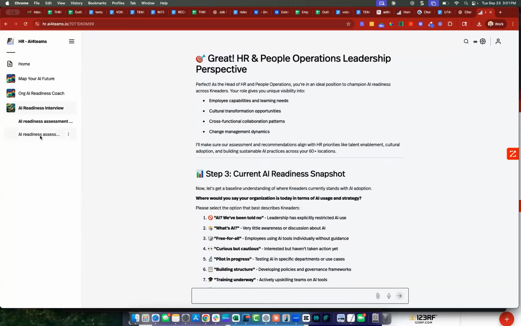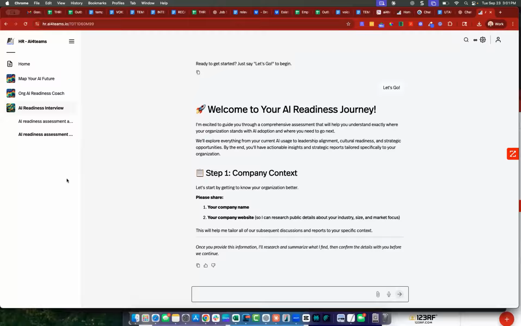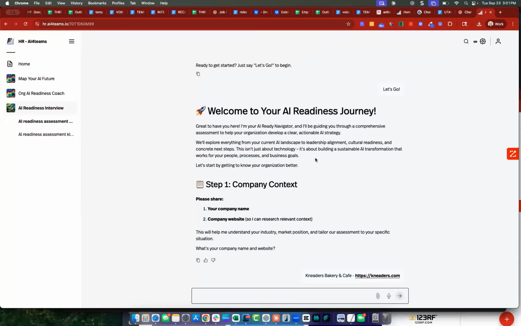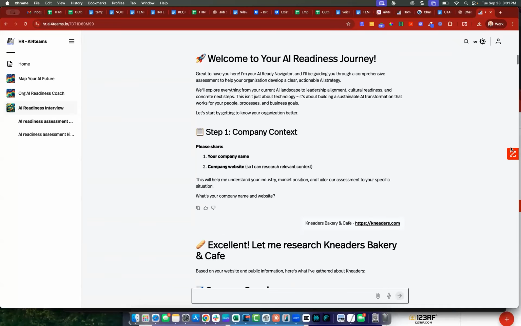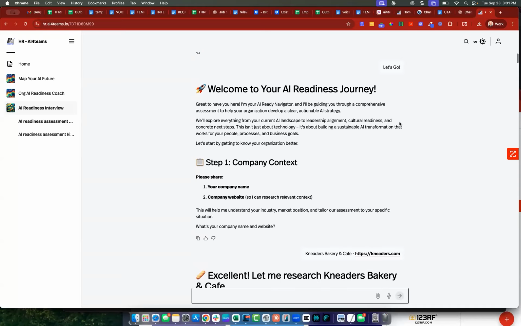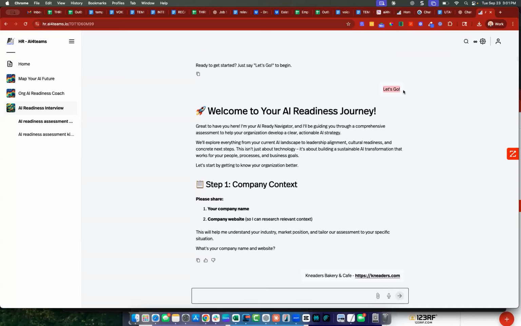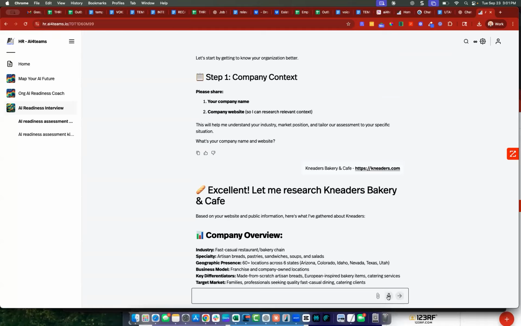So this one, if you want to sit down with your leadership team and say, hey guys, nobody's in charge of AI and it's kind of a free-for-all, we should talk this through. This one I built is sitting out public. You can go and use it. You say, let's go. And it has voice too. Anywhere you see that voice icon means you're going to be able to talk to it.